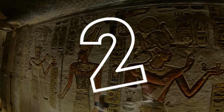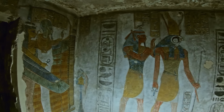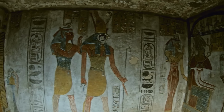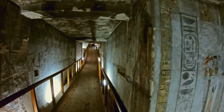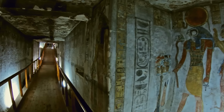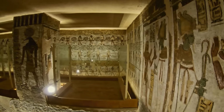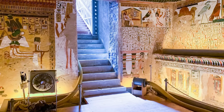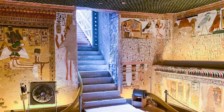new to look at. The Tomb of Nefertari is a beautiful burial site in Egypt's Valley of the Queens. It was discovered in 1904 by Ernesto Schiaparelli, who is the director of the Egyptian Museum in Turin. Nefertari, whose name means beautiful companion, was the favorite wife of Pharaoh Ramses II, and he made sure everyone knew it. He called her the one for whom the sun shines, and even built a temple in her honor.